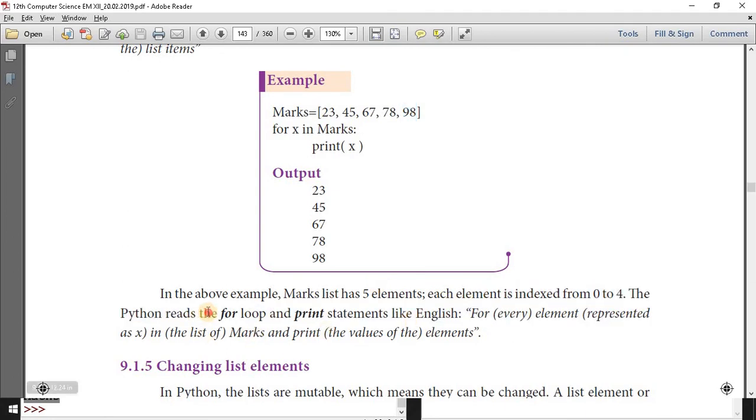Python reads the for loop and print statements like English: for every element represented as x in the list marks, print the value of the element. The Python interpreter reads it like this. So this is the sentence. It makes a meaningful sentence. So it will print every element. That's all.